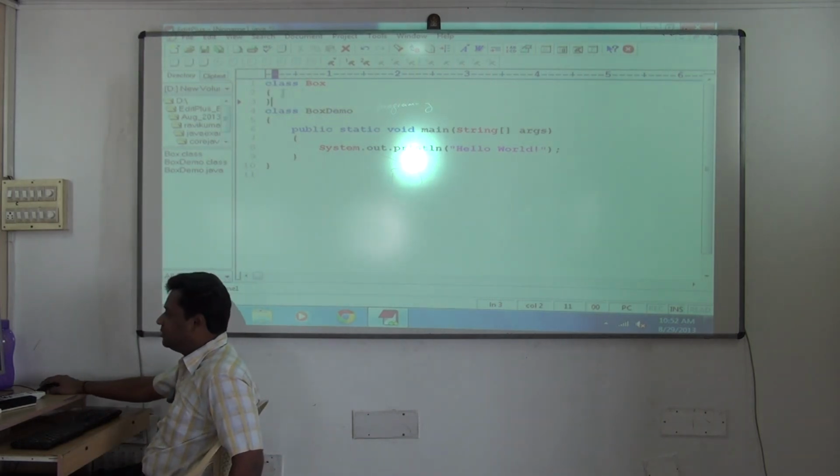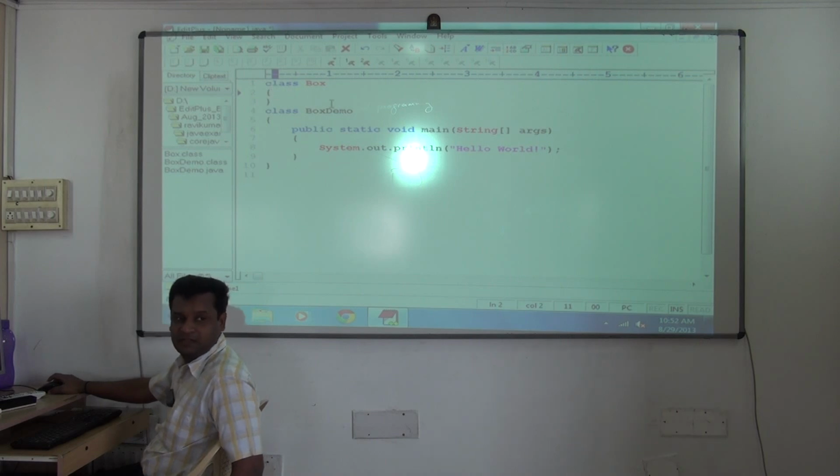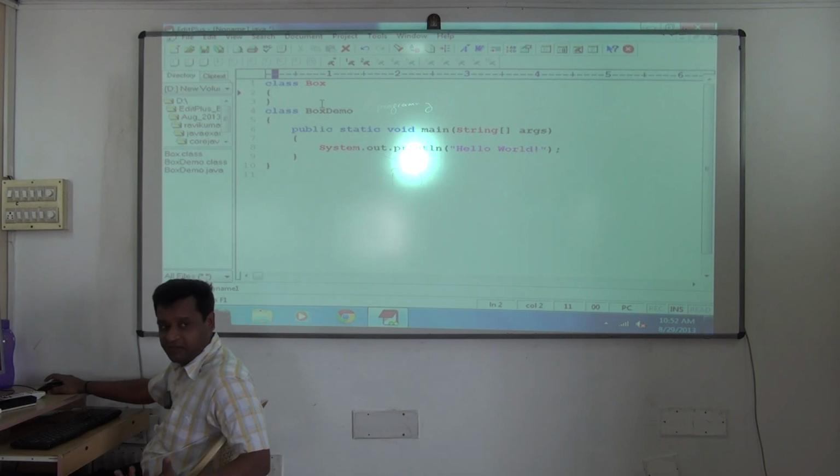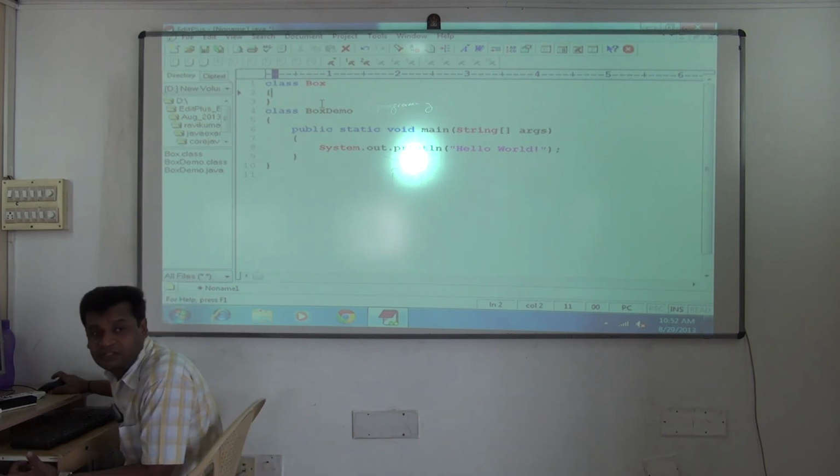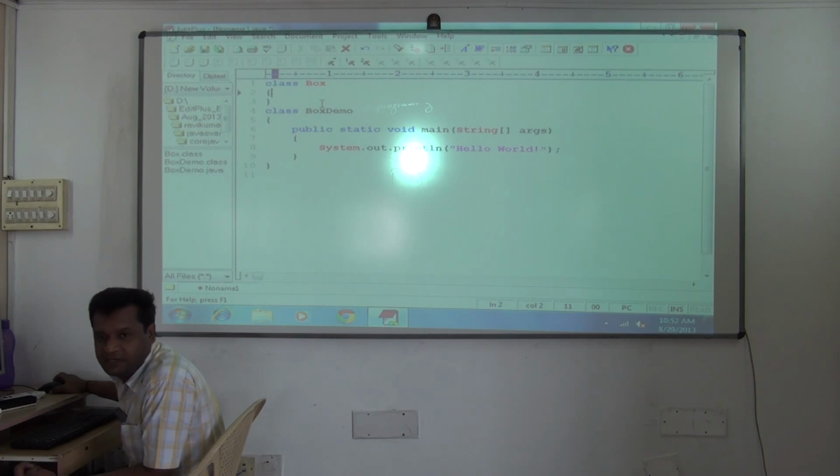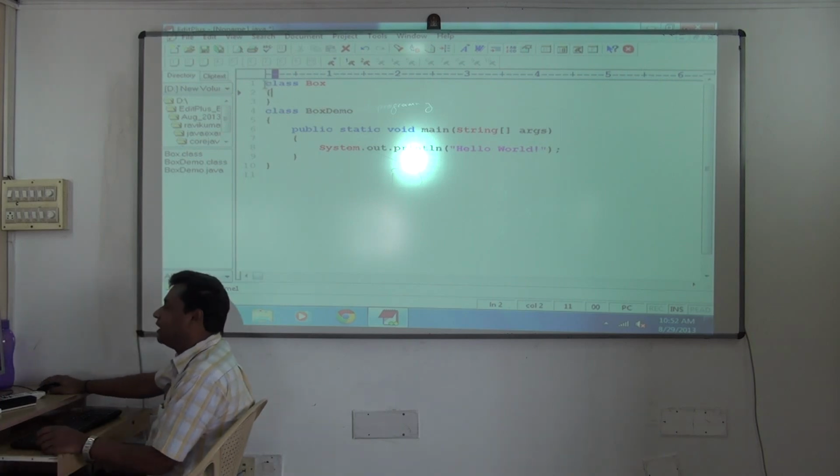If you try to compile, it still compiles, but there will be no members inside it. So this is a valid class. A compiler will not flag this as a syntax error. The compiler checks for syntax, and this is valid syntax. The only thing is it's not having any members. So now there are two classes.